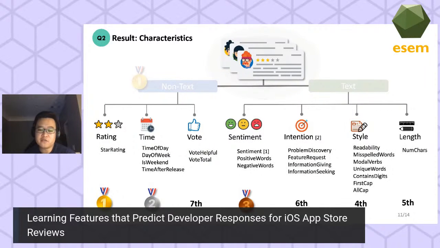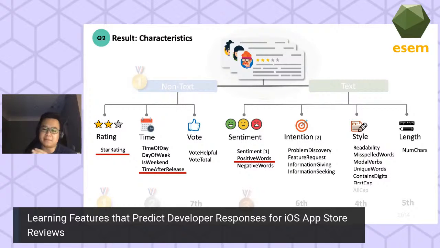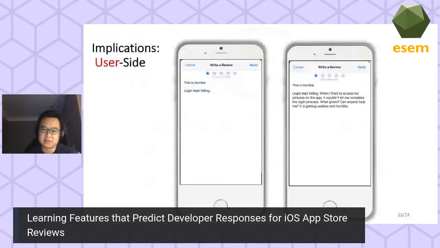And for the individual features, we found that rating is still the most important feature, followed by time of the release, which denotes the time in hours that has passed between the release time of the version and the posted time of the review for that version. And the third most important individual feature that we found is the positive words body, which is the proportion of positive sentiment words in the review body. We discussed the direction of relationship further in the paper, but just to keep it brief for the presentation, I'm just going to give a brief overview of the results.